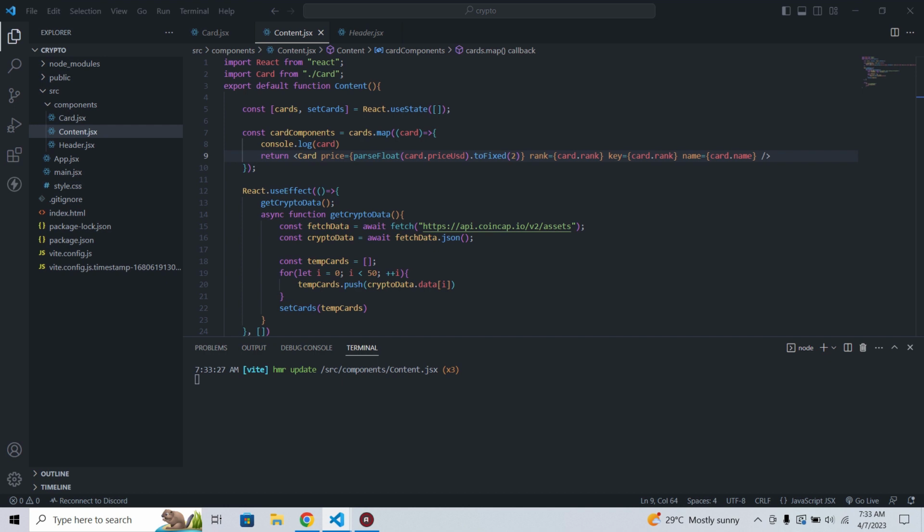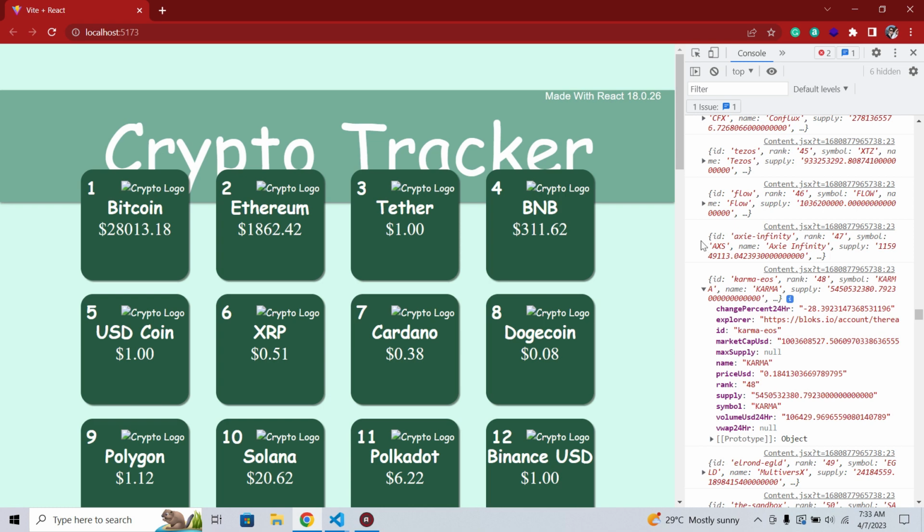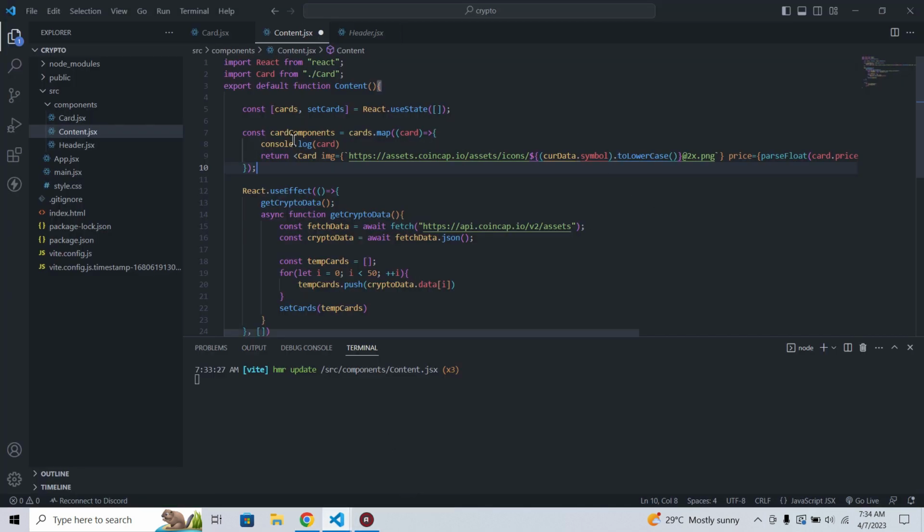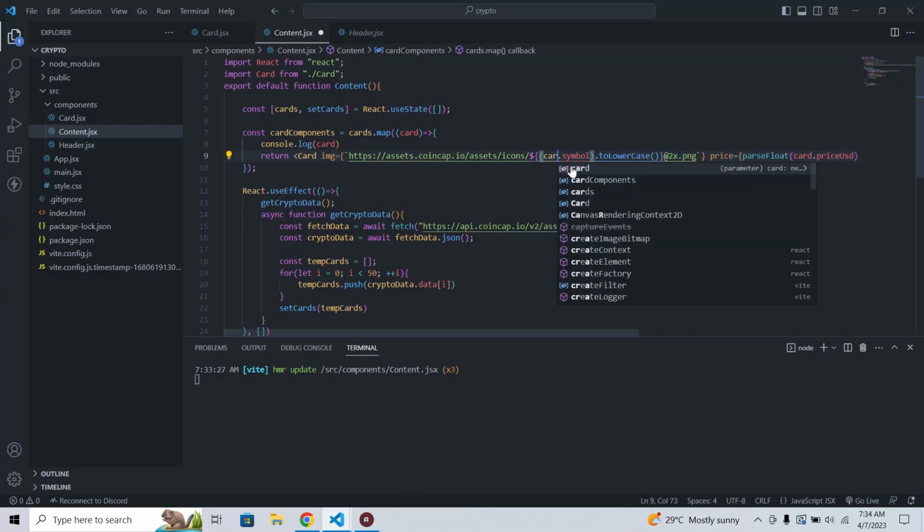Here we go, I've got a bit of code over here that I used for the image. So I'm going to go ahead and set the image equal to, oops, my bad, for all the backticks. Alright, so symbol is right here. You've got the little identifier basically for that cryptocurrency. So we're going to put it here.